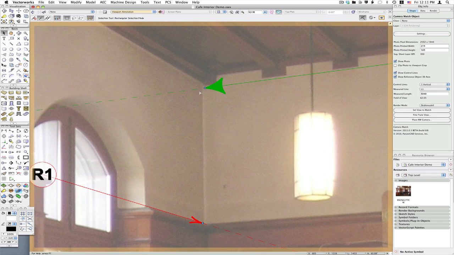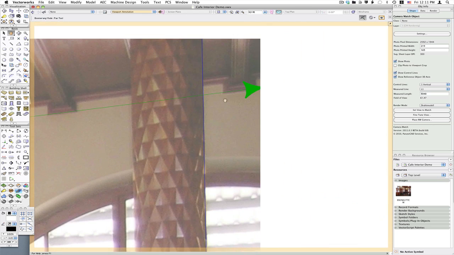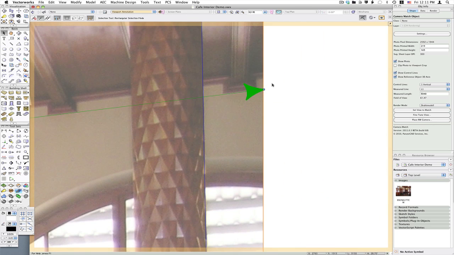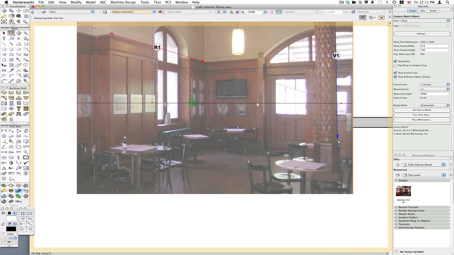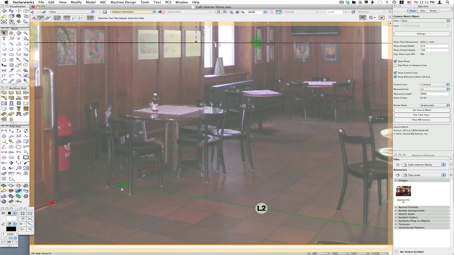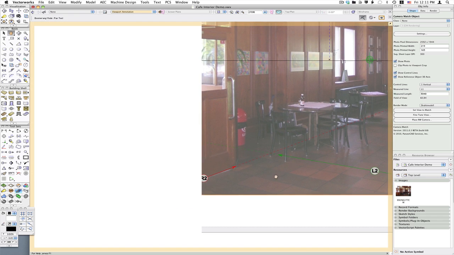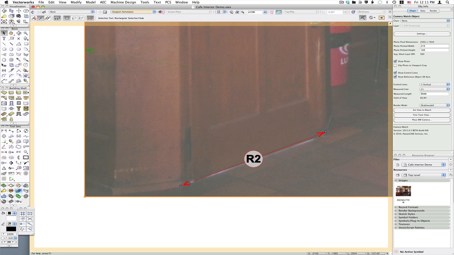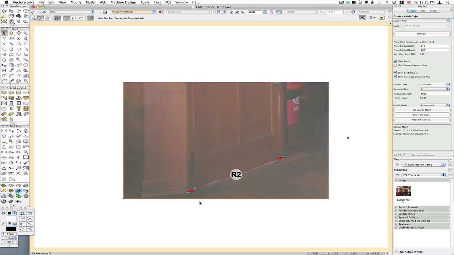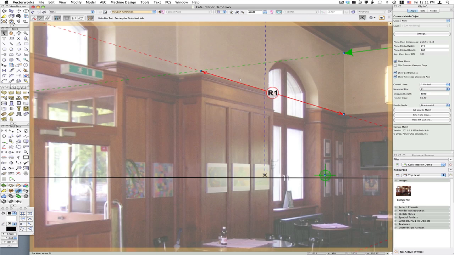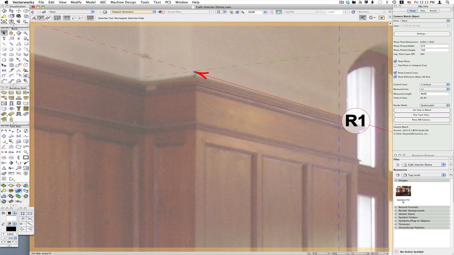Okay, let's zoom in and make some adjustments. This green one needs to be a little closer there. That looks good. And this one needs to move down a little. Okay. That's pretty close. The closer we can get, the more accurate the calculated view that CameraMatch will create. Okay, this red one's a little off. I'll get that a little closer.